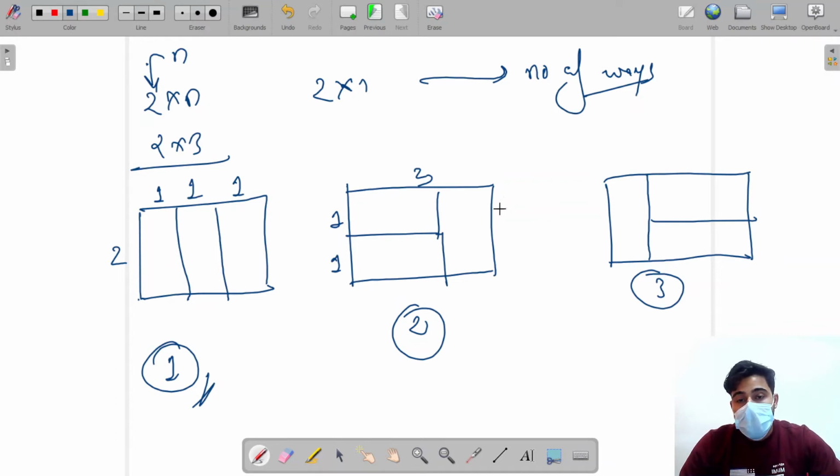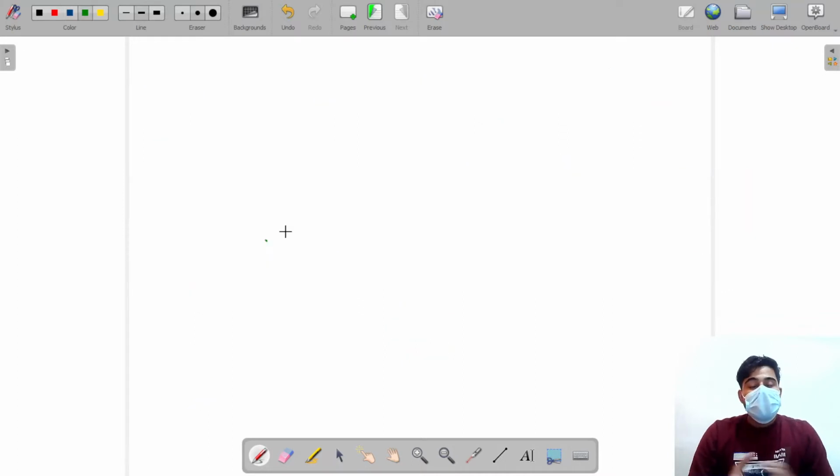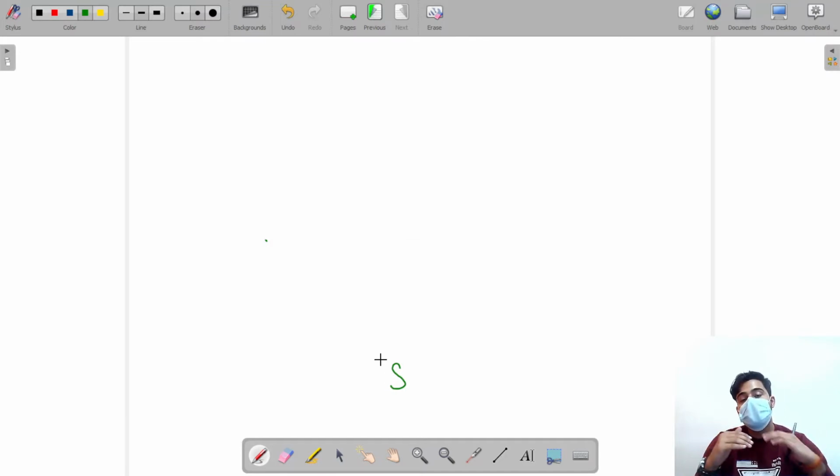Okay, so you just need to solve this question for 2 cross n wall. Okay, so let's try to understand the solution part. The question which we were discussing right now is actually based on some of the questions which we have already done. We have done a question in which we need to tell how to reach from a source to a destination, and in that question we need to tell the number of ways with which we can reach from source to destination.